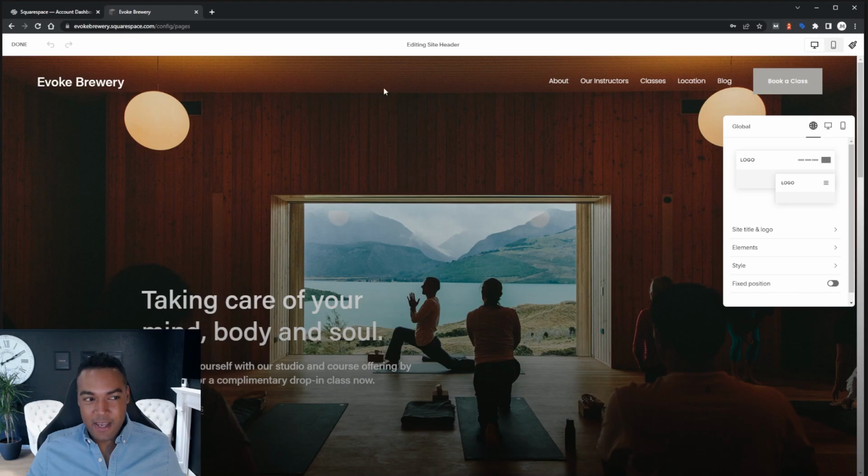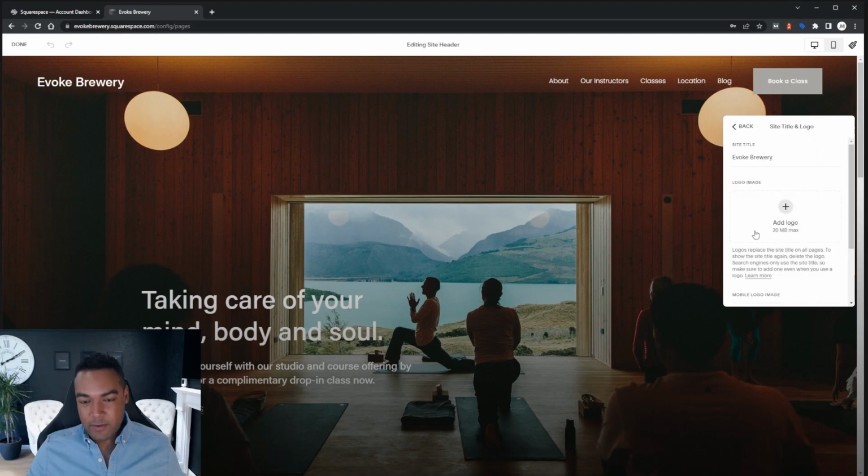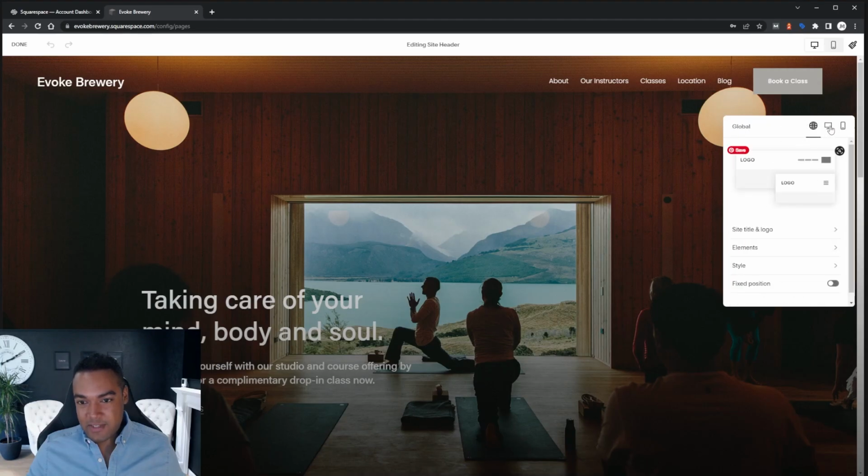So I could achieve any type of header I like just by altering the settings that we have here. So under site title and logo, we've got the choice to add our own custom logo, which I'll definitely be doing. But first, I'm just going to go back and I'm going to look using this tab here at the desktop view.